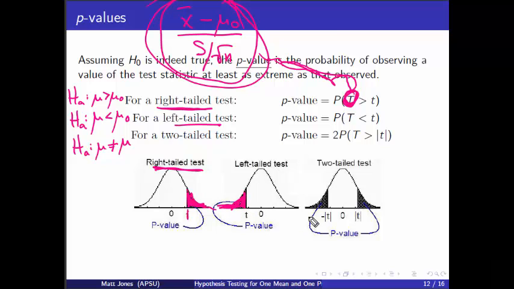If you're doing a two-tailed test, you calculate the value of your test statistic, take its absolute value, that'll make it positive, right? Send it over here, and then you find that area and then multiply it by 2. Okay, you just pick up twice the small tail area. That's how that works, because you're essentially wanting to know what's the chance that you would observe something as extreme or more extreme off in either direction.